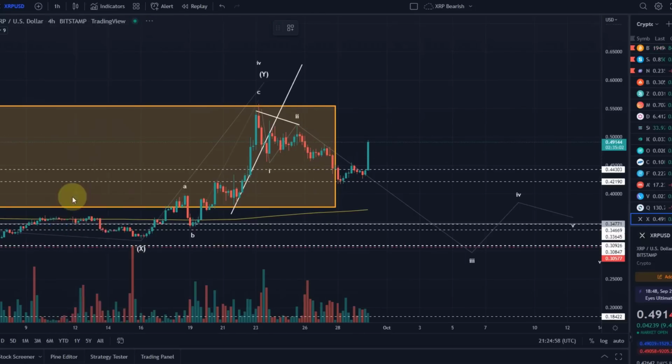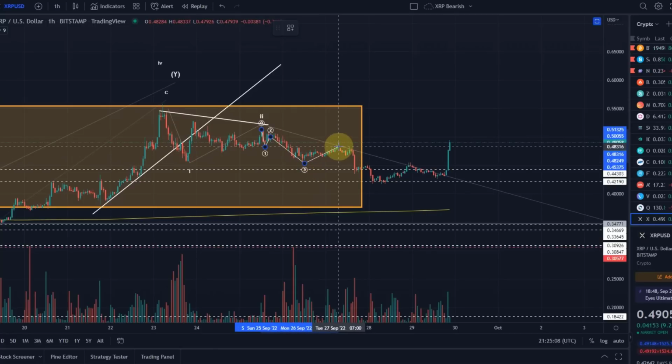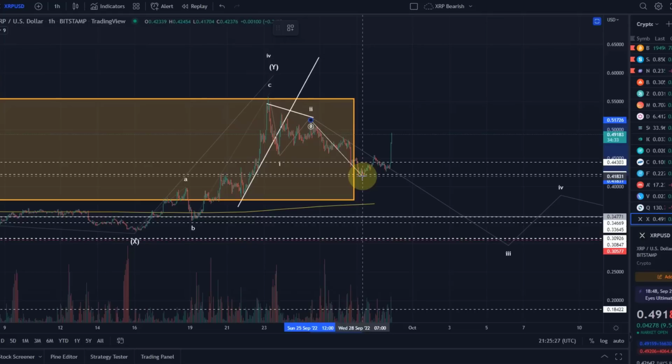If I go to the 1 hour chart, we see the subwaves more clearly, and I can look at this as a 1-2. Then we had here the wave three, here the four, and then the five down. And this in itself would then be a wave one of the wave three. I'm just going to take that out, otherwise we get a bit overwhelmed. But we say, okay, this was then the wave one. Currently the view would be this is wave two. We have three waves currently.